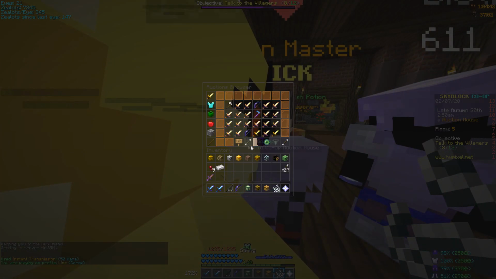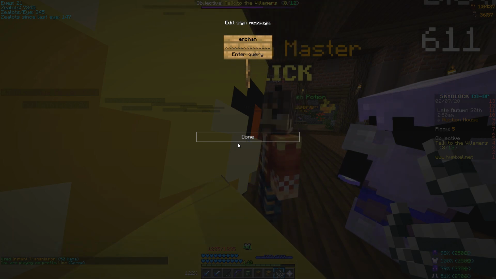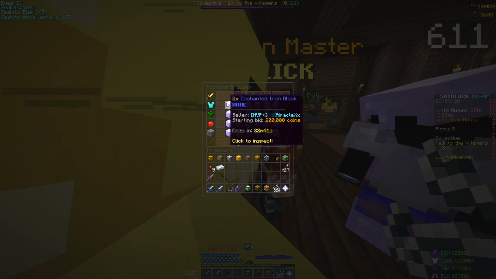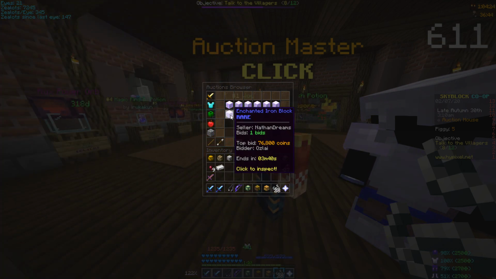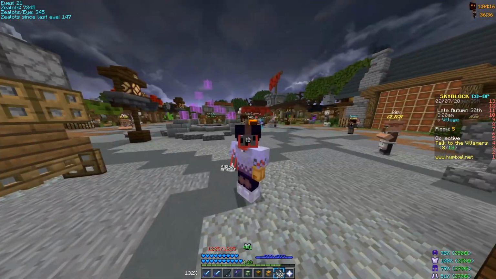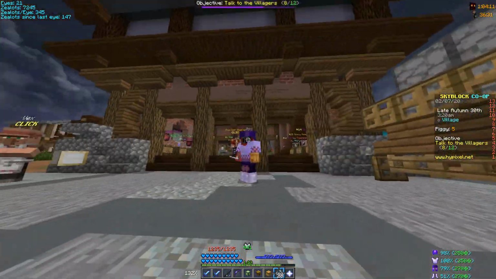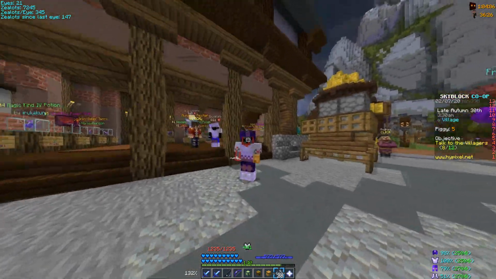If we go on the AH, search up enchanted iron and go to blocks, boom, let's look, easy, 2 right here, going for about 300k. Let's say 300k. That's a good 300k added to profit. But most useful is for tarantula armor. So things like the tarantula armor, like the helmet, chestplate, basically all the pieces use enchanted iron.